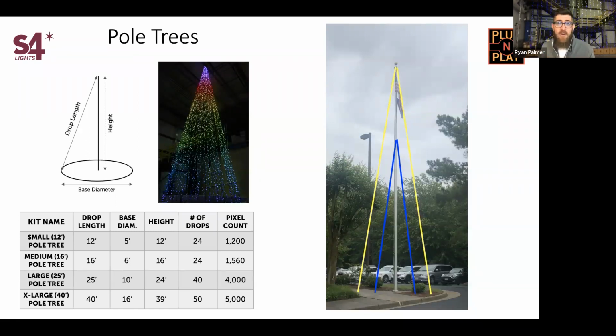We can talk light count with you, and then go over those content options, the 11 scenes that are going to come with these kits, and coach you through. Is this a spring event, summer event, and the like, and take it from there. But all you need to do is bring us the measurements, and we'll take it from there.